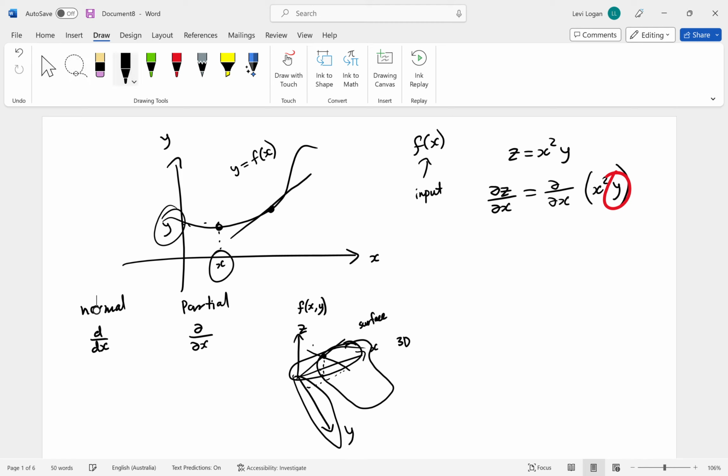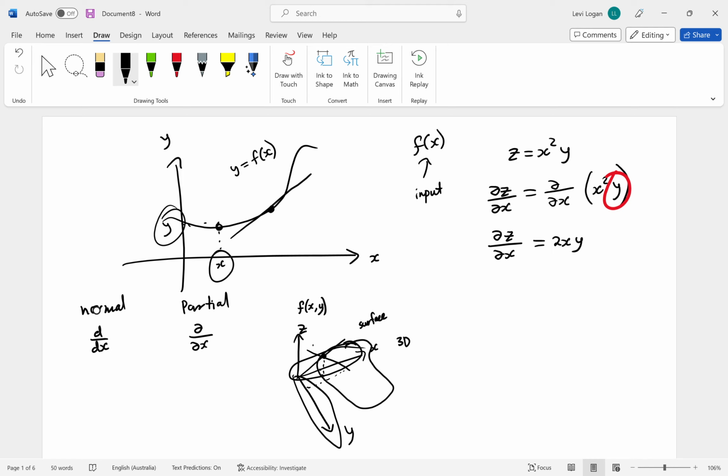That's a y. So if you're differentiating with respect to x, you treat the other variable as a constant. Okay? So the partial derivative of z with respect to x is just going to be equal to 2xy. You see how the y didn't change at all? Because you treat it as a constant. Because if you're looking at the steepness in the x, with the partial derivative with respect to x, the y value is treated as a constant.